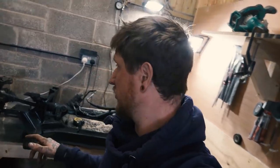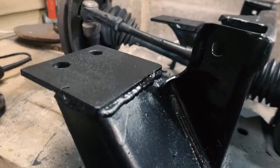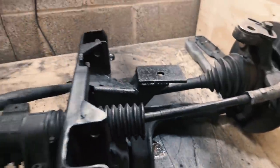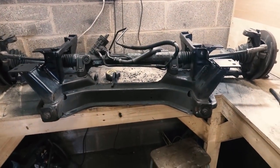So that's the subframe welded up. I'm just going to let that paint dry and then check it on the jig again. But I did keep the jig on for most of the welding. Let me show you a bit closer. So there you have it. They're welded in there and up inside there all the way round. So yeah, that is hopefully one raised subframe.